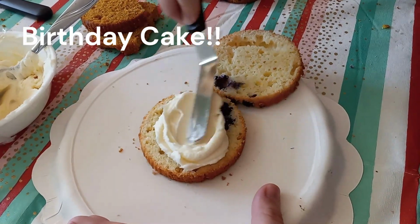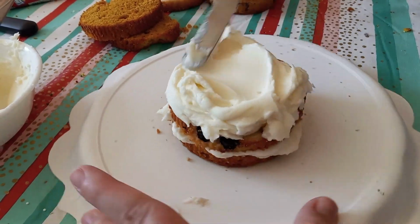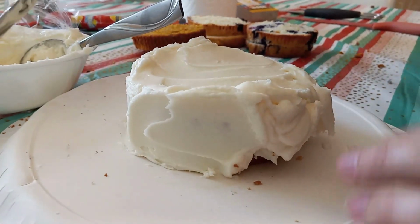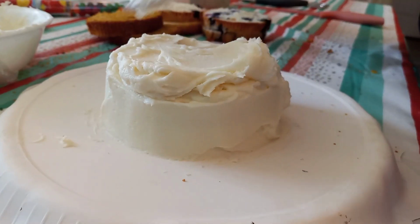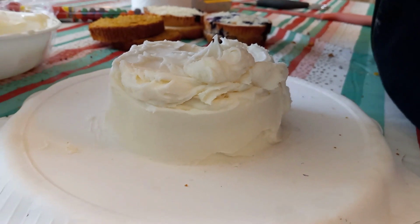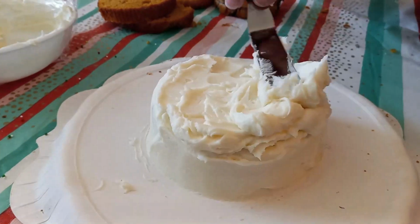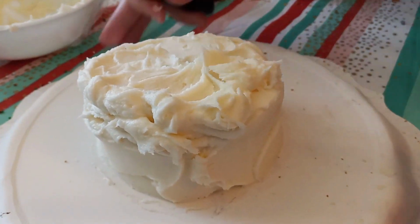Frosting or filling to the middle, then place the top on. Frost it just like before, starting at the top and then going down the sides, using plenty to start with and working on a crown of extra frosting along the top edge. The frosting was a little bit hard to work with because the room was kind of warm, so we just added a bunch of frosting to the top edge to try and build up that crown all the way around.